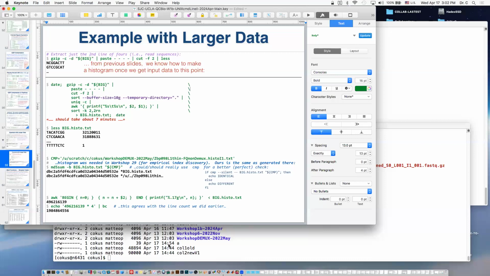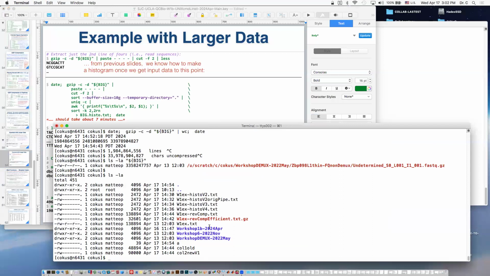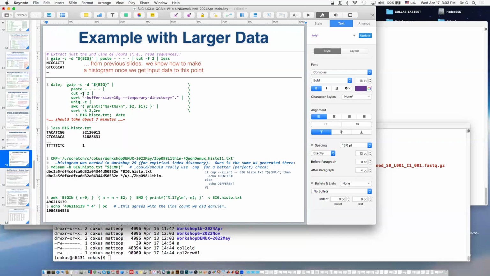So this is like the sort in here. It's not going to be 30 gig of data because we're only dealing with the cut, there's a lot of stuff in that FASTQ file that isn't the sequence, right? So it's not quite that bad, but it's gigabytes of stuff that sort's got to work through. And so this purple text, which isn't strictly necessary, it would still work without it. This purple text is to give the sort some hints that you're working with a big input and you should scale your stuff to expect a big input. So this buffer size, 10 gigabytes, says you should try to use 10 gigabytes of RAM at a time.